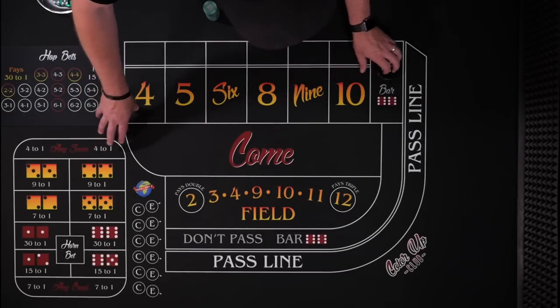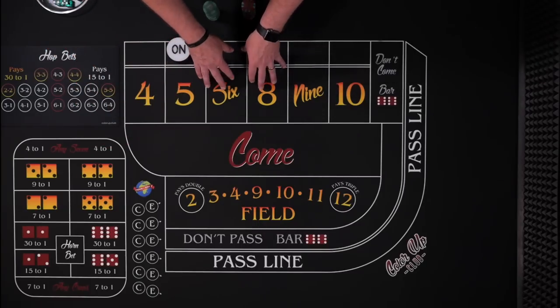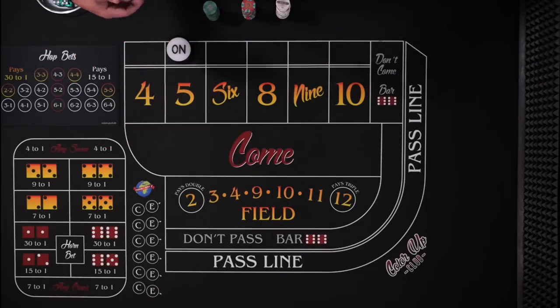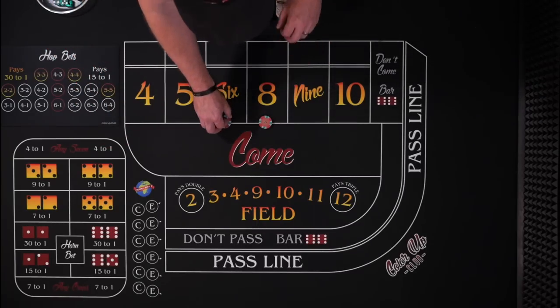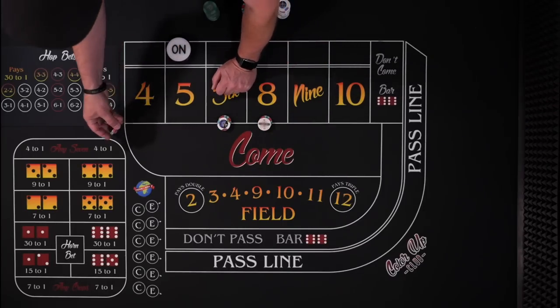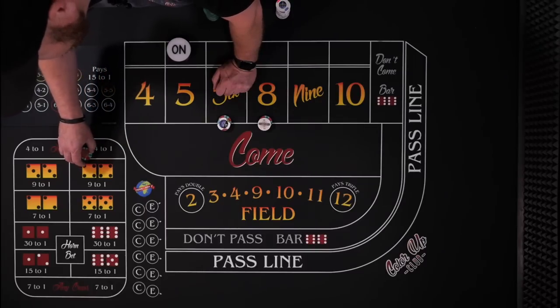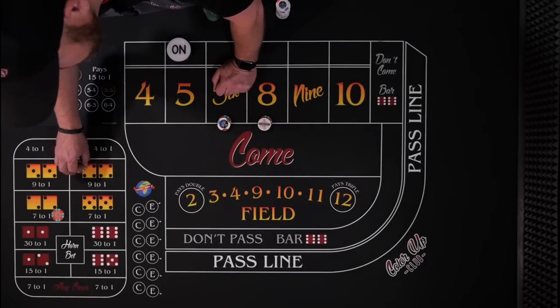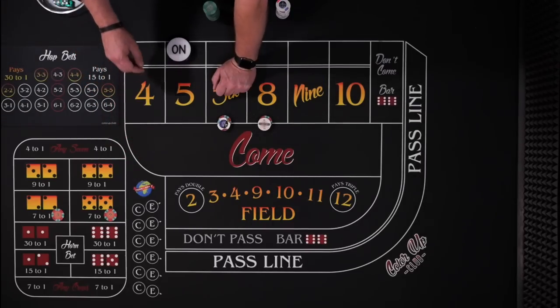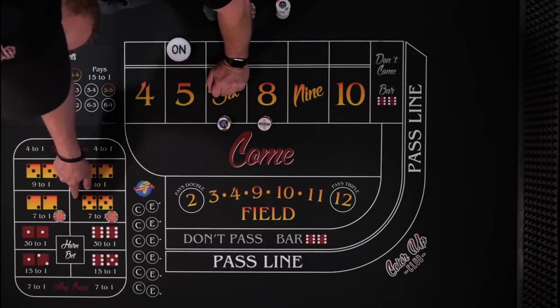If we don't hit a hard way and a point gets established, let's say it's a 5, so we lose our $6, and now we're ready to make our normal bets. We're going to place the 6 and 8 for $12, and then we're gonna place the hard ways again. Remember, the strategy is called the rock, lots of hard ways. We're gonna bet $5 on the 4 and $5 on the 10. So there's only three ways to roll the 4 and 10, and now we've got one of the ways bet here.